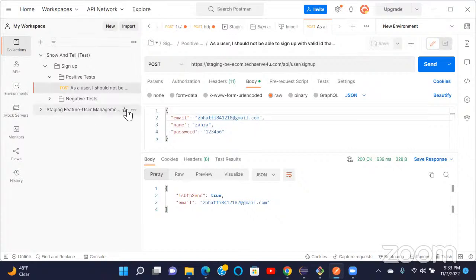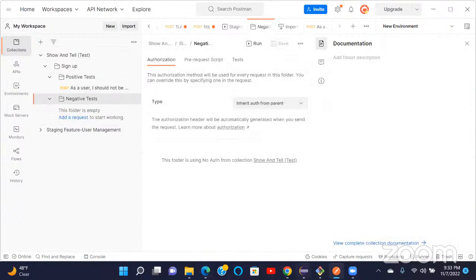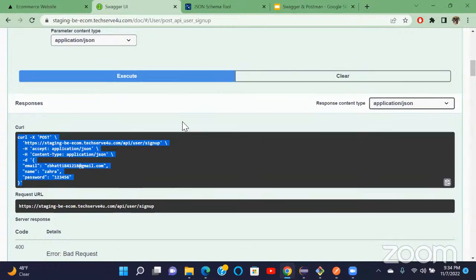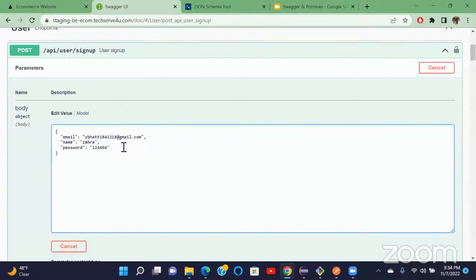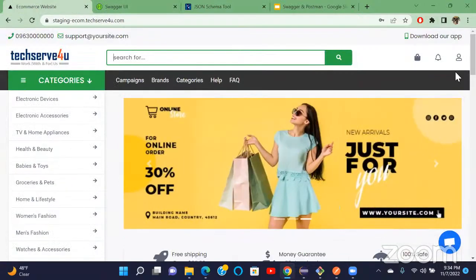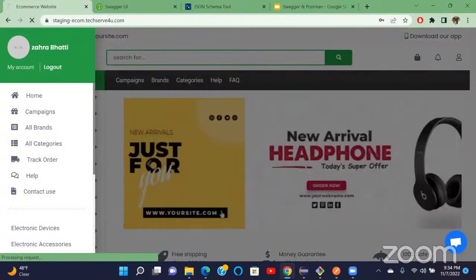Okay, now I'm gonna create a negative test case. Let's do this again. And it's already saved. Can you see the whole screen, Swagger, too? Yes. Okay, this time I'm gonna do the negative, which could be without name. And see what message is going to come.